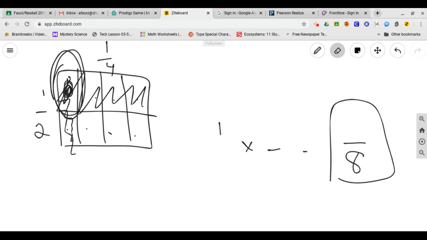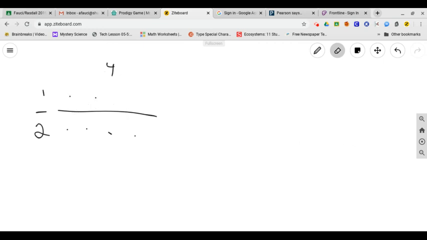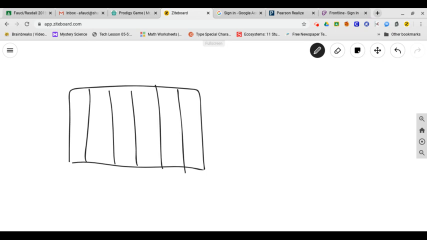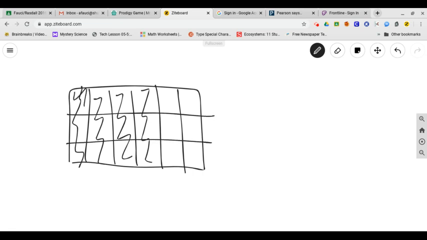All right, let's try another. I'll do another picture just because I think there's a couple of models in the worksheet. Let's try. We got 4/6. So that's 1, 2, 3, 4, 5 lines. 1, 2, 3, 4, 6, and then I have 1/3, and that's going across. So 4/6 and 1/3. Okay, so the ones that have both are 1, 2, 3, 4 of them are shaded for both.